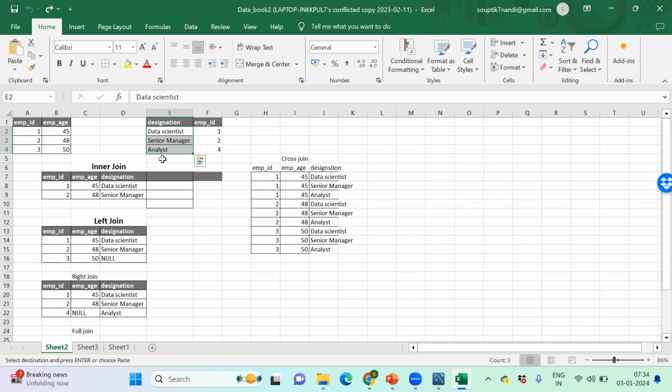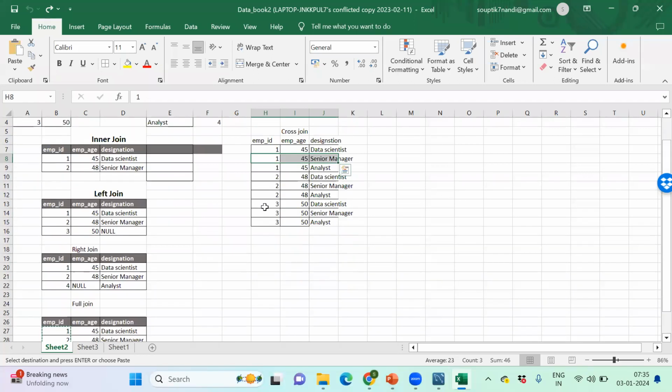It's like a multiplication of 3 cross 3, so there should be 9 records. The usage of cross join is very minimal in business, though we can find it in some exercises. Just for information, you can take this as a reference for what cross join is.